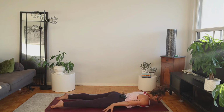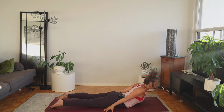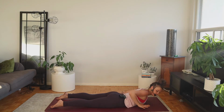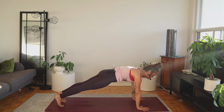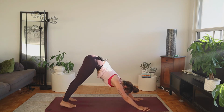Try that again. Tent the fingers by your sides. Draw the shoulders back. Draw the belly in. And then use the core. Use the strength of the arms to lift the heart. Big inhale. And then exhale, lower. Plant your hands by your sides. Tuck your toes. And then let's press up to our plank pose. Lift the hips up and back to downward dog pose.